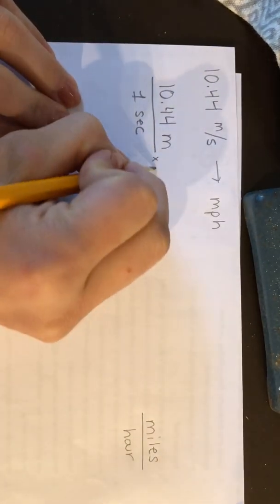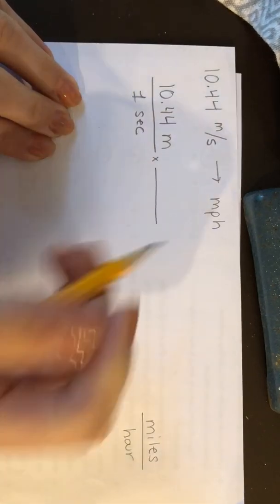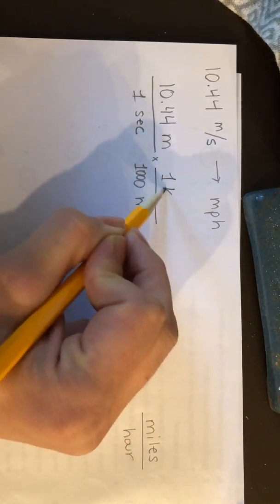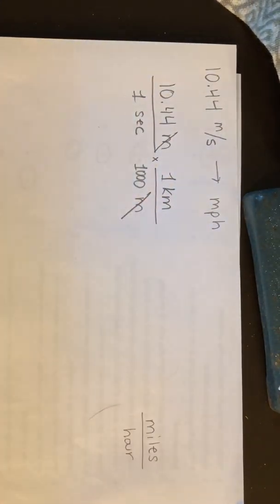And we can do that all in the same problem, but we're just going to take it one at a time. So I'm going to start with converting meters to miles. So I know that meters has to cross cancel. And if I look at my conversion chart, I can't find any direct conversion from meters to miles, but I do know that if I can go from meters to kilometers, then I can go from kilometers to miles. So there's 1,000 meters in a kilometer. My meters are gone and I'm in kilometers now.